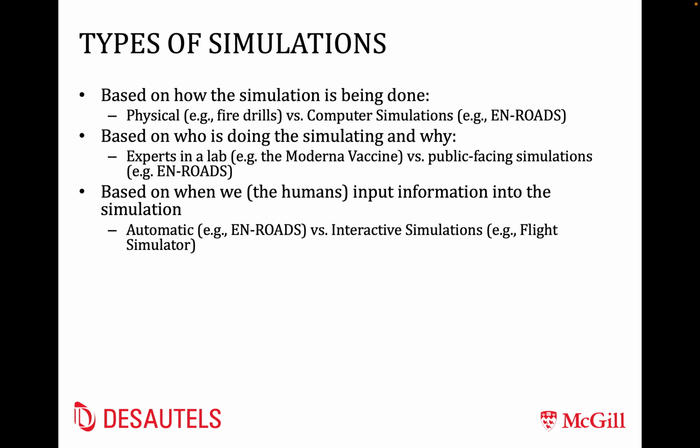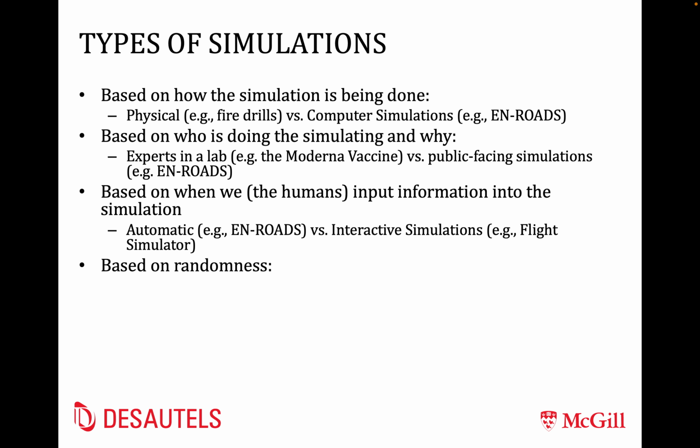And so this is exactly what you do with En-ROADS. We sort of move these sliders, and it says what's going to happen over the next 100 years or so, right? And this is in contrast to an interactive simulation, like a flight simulator, where you are actually putting in inputs all along the way, right? And so these could have different reasons. Automatic simulations are more about these long periods of time that you're trying to simulate really quickly, and interactive simulations might be trying to simulate something that is more in real time, for example.